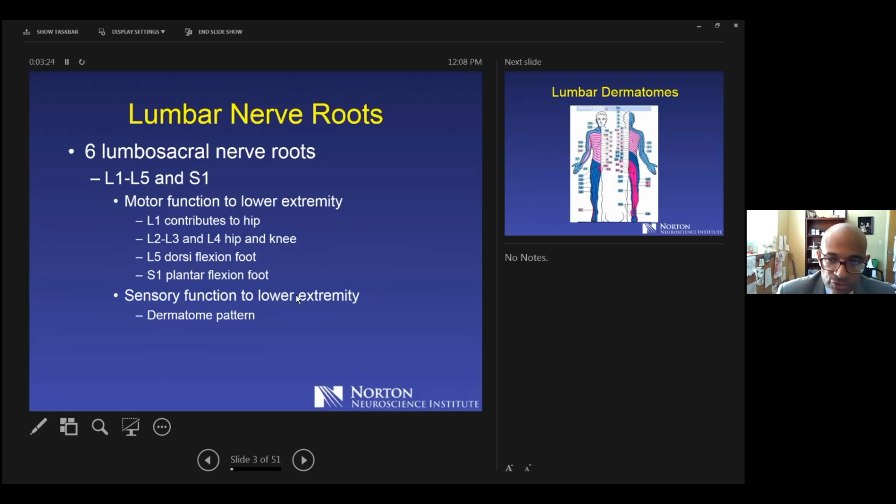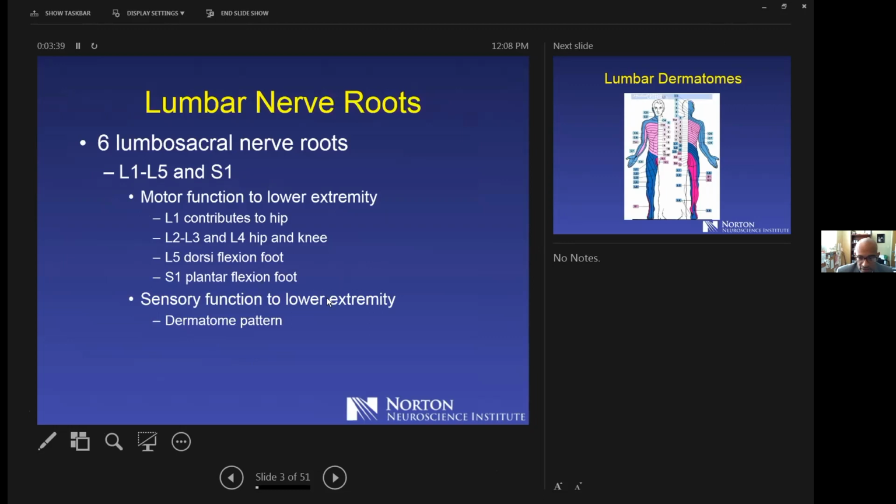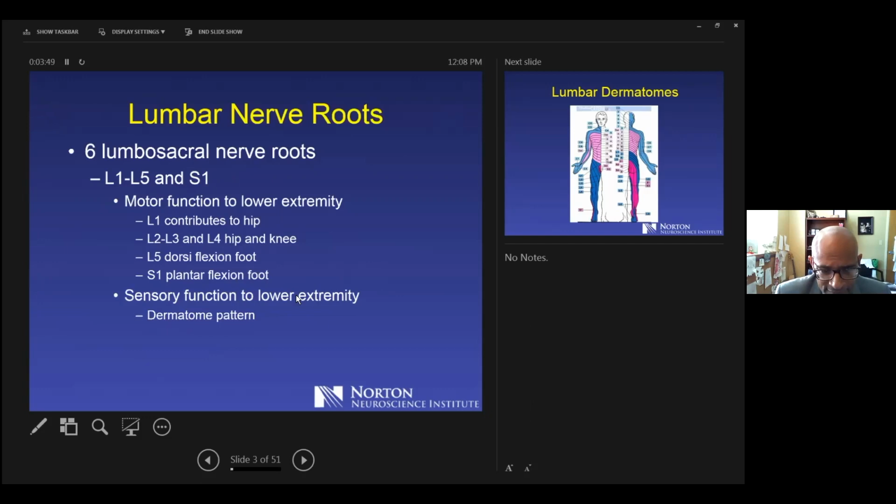The L2, 3, and 4 nerves all kind of form a pathology that goes more for knee flexion and hip flexion. And when you have sensory problems, again, if you look at it as a candy cane shape, the 2 nerve is going to come up over the anterior medial thigh. The 3 is going to go down the medial thigh to about the knee. The 4 nerve can make it all the way down to the medial ankle. And this same pattern works for our sensory patterns of this as well.